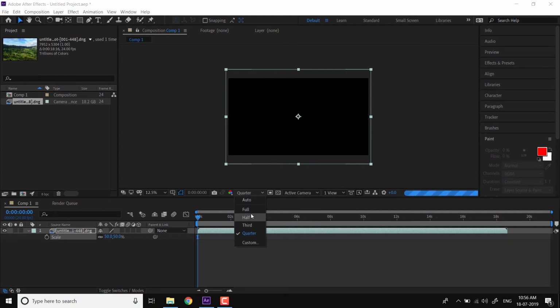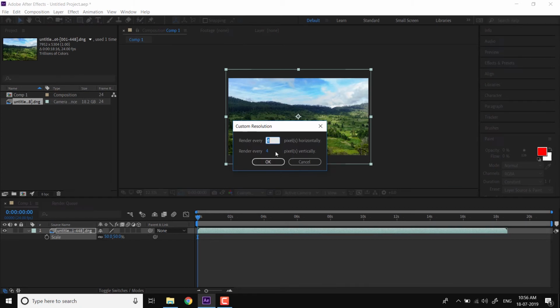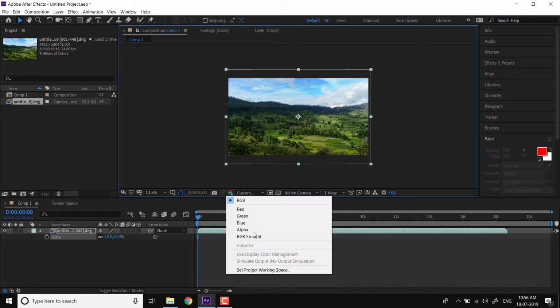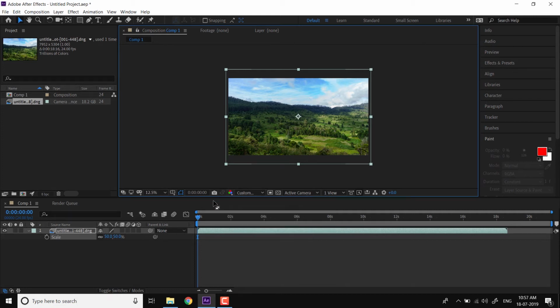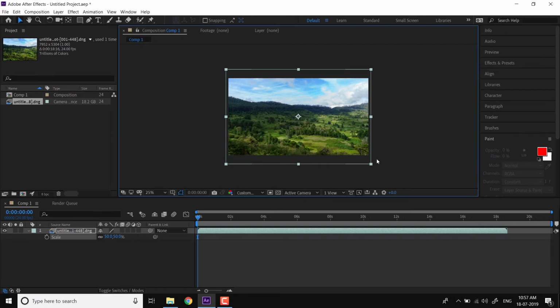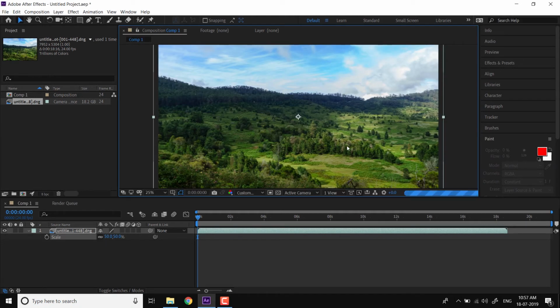You could choose full resolution, half, third, quarter, or you could even reduce it further to maybe 5 or 6 times. So you have a resolution that you can work with based on your computer speed, how fast your computer is. Based on that, you can choose a resolution, vertically and horizontally, it's the same value. So I now have a low resolution file that I can work with, or preview.